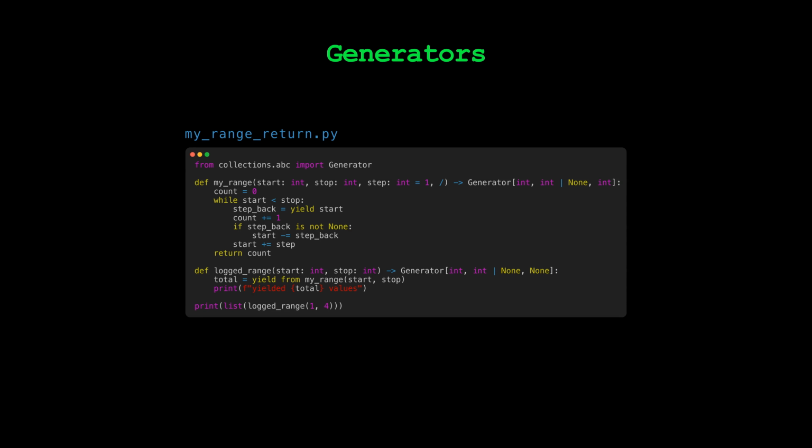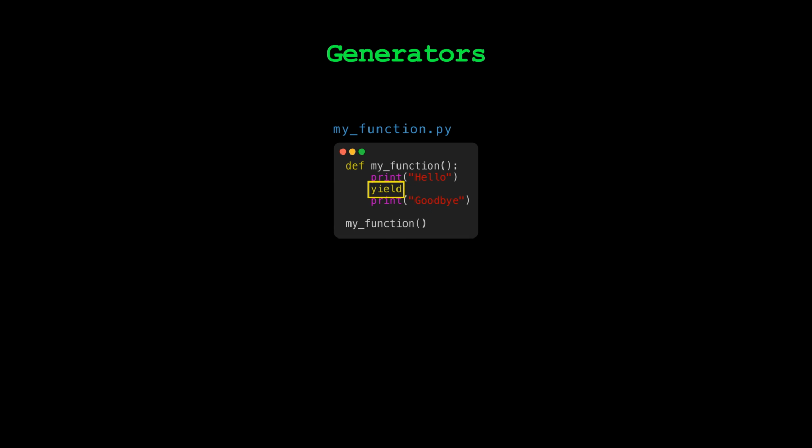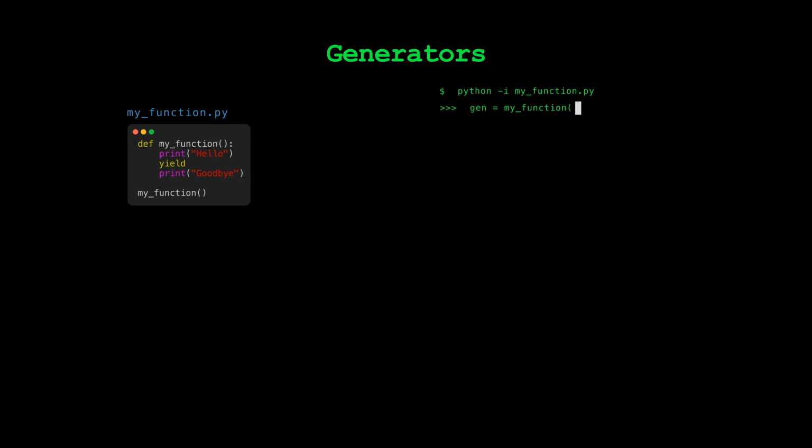One clean way to read it is yield from, which re-yields every value from another generator and then evaluates to whatever it returned. And that's your master's degree, because now you can easily reason through why nothing is printed here. We never advanced the generator we got from calling my function. But if we did, the first next runs up to the yield and prints hello. The second resumes, prints goodbye, falls off the end, and raises StopIteration.